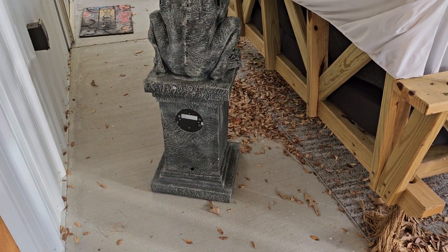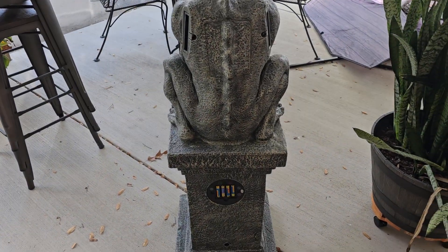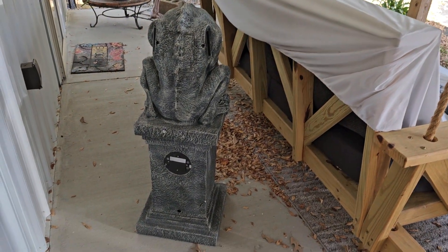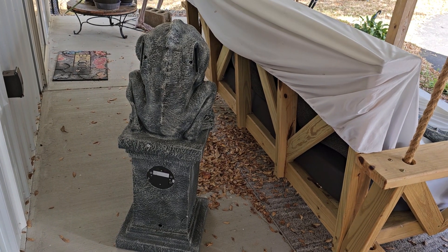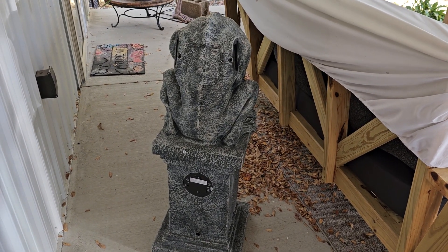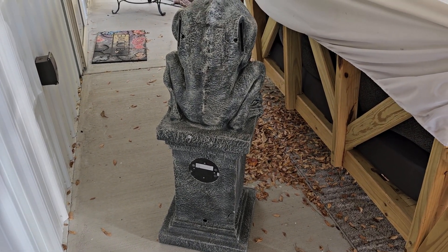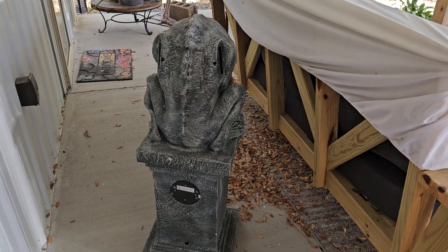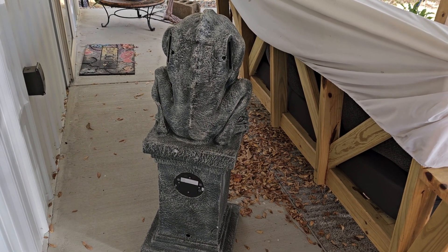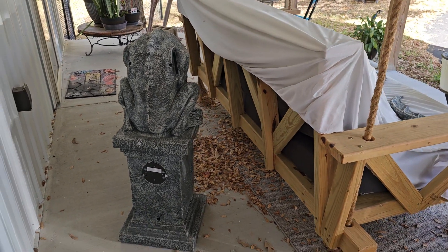Anyway, just wanted to point that out. I'm assuming these were bought in the same year. I bought them from a person that worked at Spirit years ago — I'm not going to name them, because Spirit tracks everybody. If you sell or find something from somebody from Spirit, they're going to do everything possible to figure out if they stole it, gave it to you, or gave it at a discount. They're a pathetic excuse for a company. I paid for them, and I'm pretty sure the person I bought them from didn't steal them either. So there — Spirit, you're covered. You can quit investigating everybody on this one.